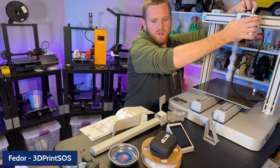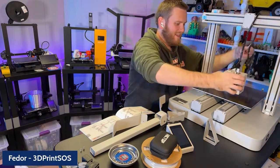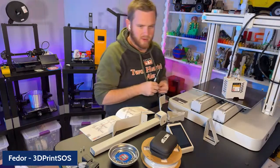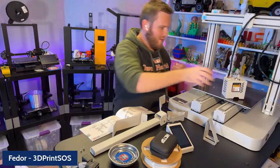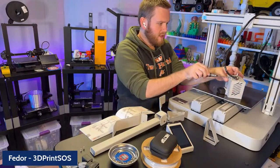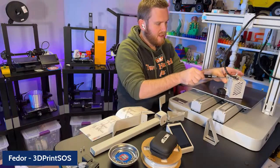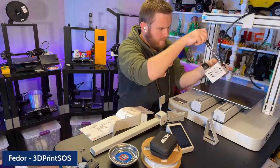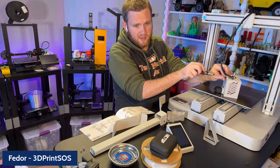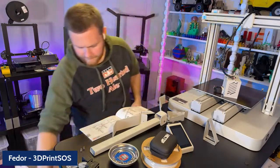Darren said I'm also getting a P1P, so I'm thinking fast and loud. Yeah, that seems like a really cool machine. I think a lot of people are gonna get it. It's gonna be a popular one. I think they somehow got in and instantly have a reputation for great machines. Good for them, man. I'm really happy for them. We need more companies like that to come in and kind of disrupt everything. It'll push everything forward eventually.